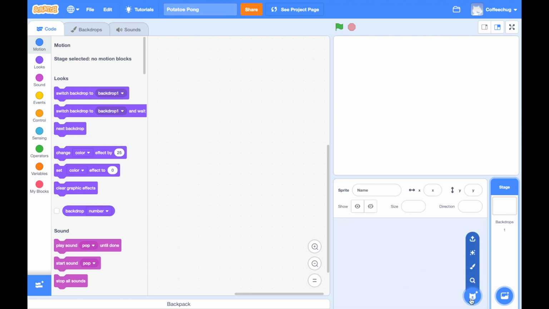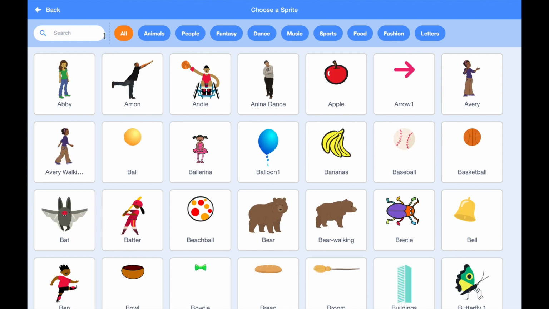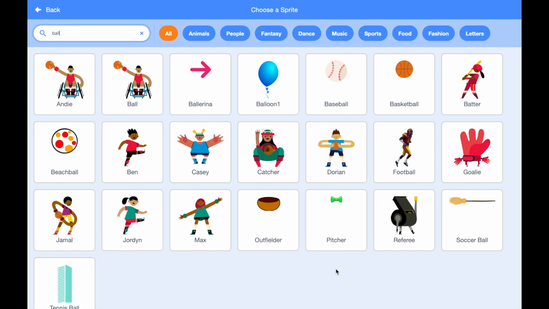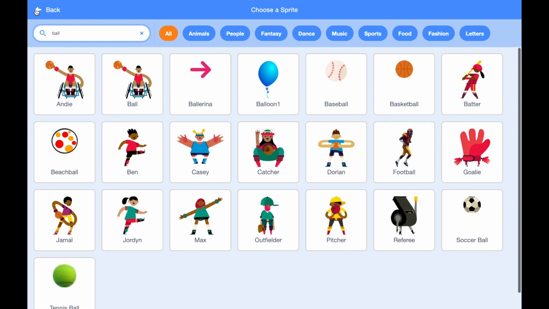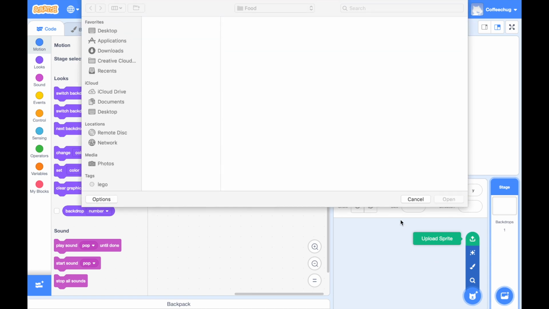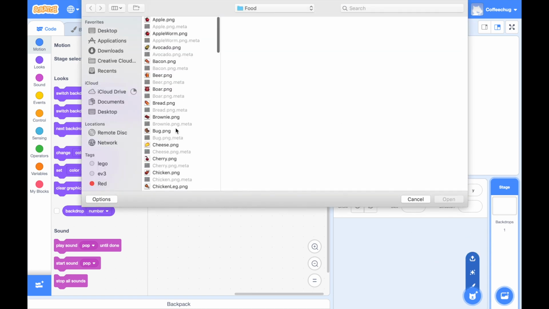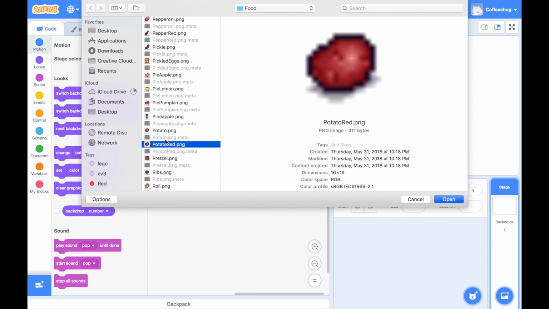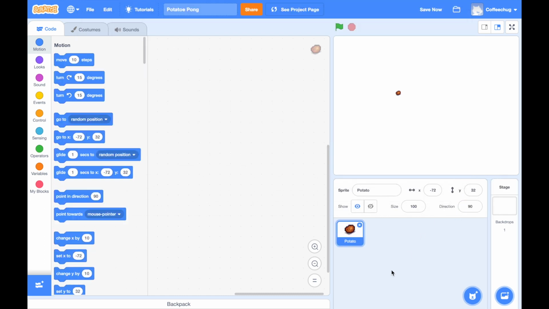So what I want to do is I need to create a ball. So a couple things. If you want, you can search for a new sprite. And you can type in ball and pick any of these options that you would like. For me, I have a different one that I'm going to upload. So I'm going to upload a sprite that I have from a collection. And I'm actually going to go down here and I'm going to find my potato. Let's see, do I want red potato or regular? Let's go regular. So here is my potato that we're going to be bouncing back and forth.